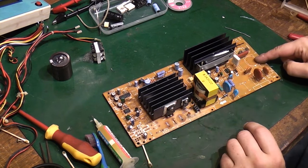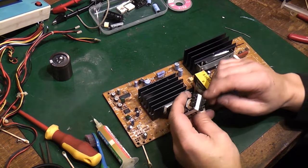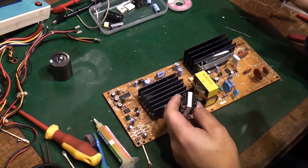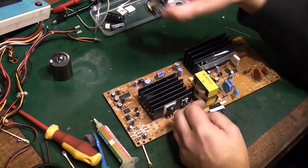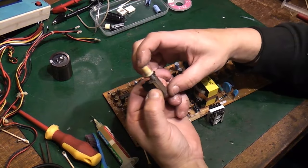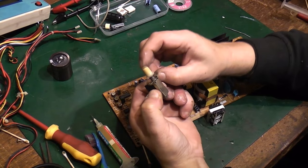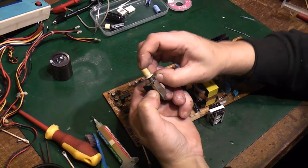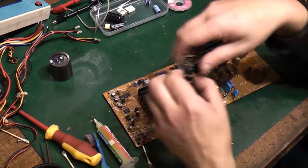We've got the mains isolation transformer, which we just need to quickly test. We'll give the bottom of that a quick clean up because I've just noticed more capacitor goo on the bottom of that. That needs to go back in. The switch needs to go back in. The switch actually, it was a good thing I took it out because I gave it a shot of switch cleaner, and now it doesn't stick anymore. That's a nice positive click on that switch now. Like I said, that was all gummed up before. A quick shot of switch cleaner while I had it off and work it in and out a little bit, and that's good to go again.